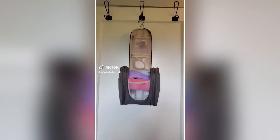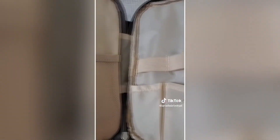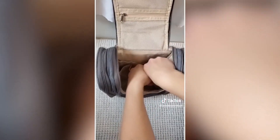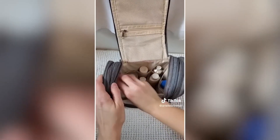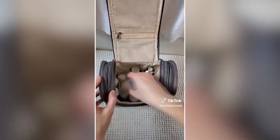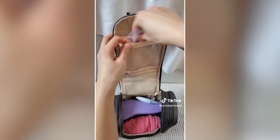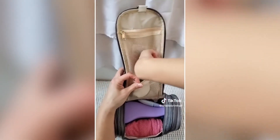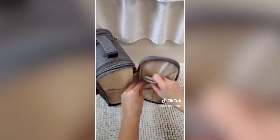Amazon Travel Must Have. If you've been hunting for a good hanging toiletry bag that fits full-sized bottles, this is the one. It has 21 different compartments with organizers to keep everything secure, a two-way zipper, a mesh front pocket so you can clearly see what's inside, elastic bands for toothbrushes and small objects, and a hook to hang behind a door or towel rack. Once fully stocked, the bag is still compact enough to not take up all the space in your suitcase. It comes in multiple colors and two different sizes — I'll have it linked in my Amazon storefront.